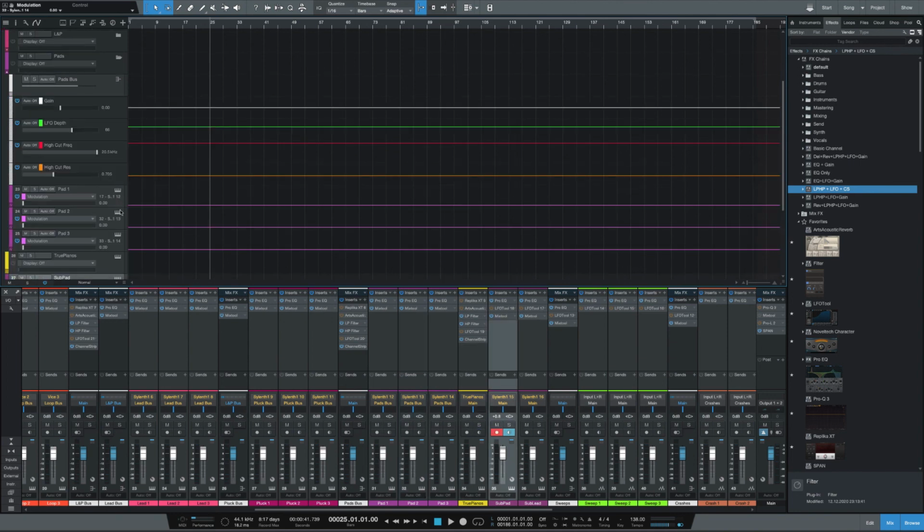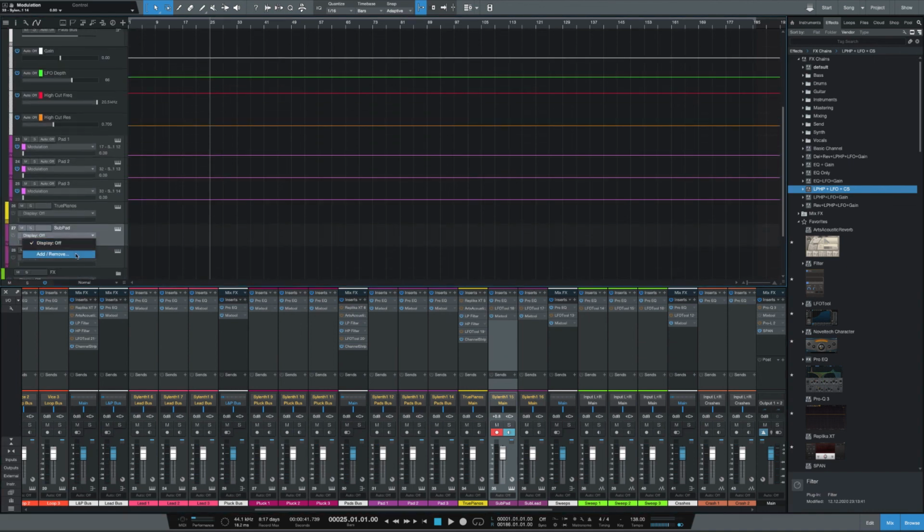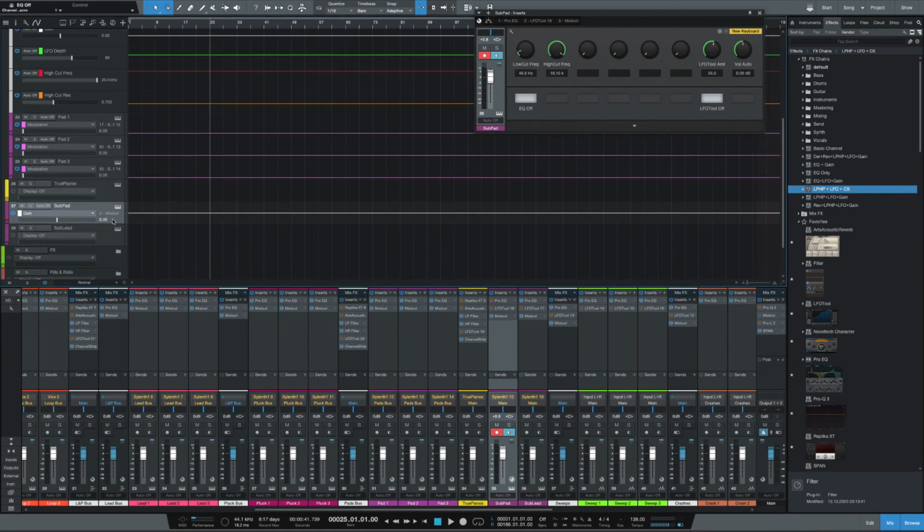Pianos, I'm not going to touch. The sub pad, maybe I would automate the volume if I can think of it, but I'm actually not even going to mess with that right now. So what I could do, actually, easier way is doing this and just take this. Actually, I'm going to turn the EQ off on this for now, and volume automation, edit the automation, but I'm not going to expand it to its own lane.